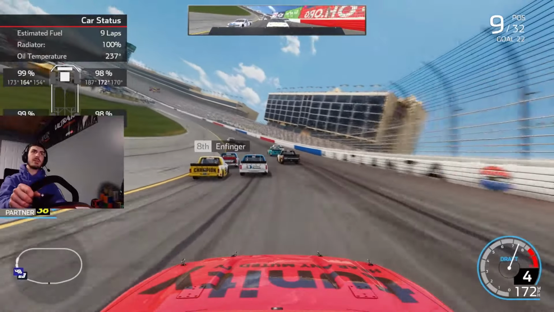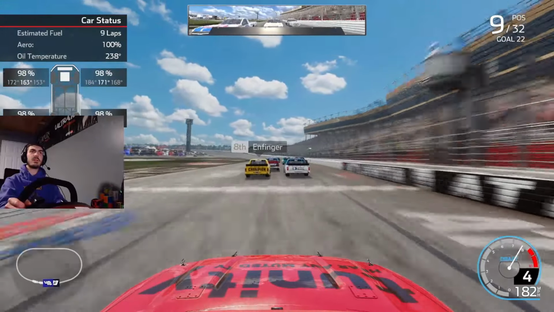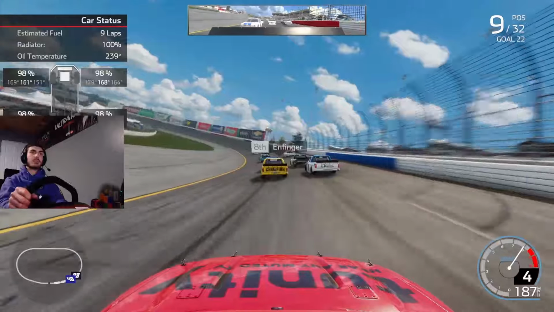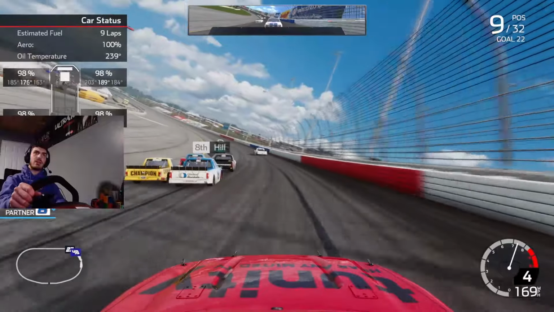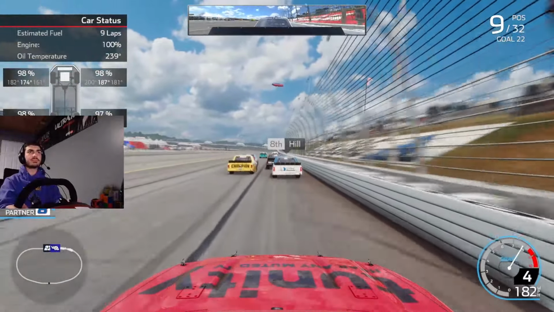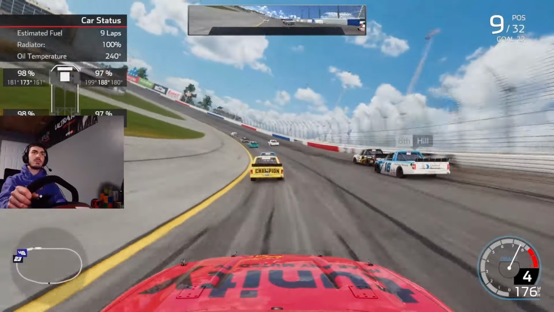Ran it a bit deep into 3 and 4, but I do think that slight wedge adjustment is helping us. We're up in 9th somehow, but we've definitely got a hungry pack back behind us here. As we keep it off the wall, we're getting a push here, going down into 3 and 4. Hopefully that doesn't mess us up too bad.